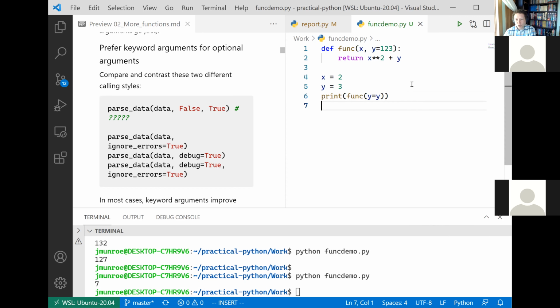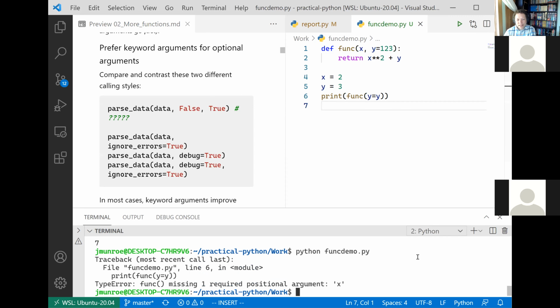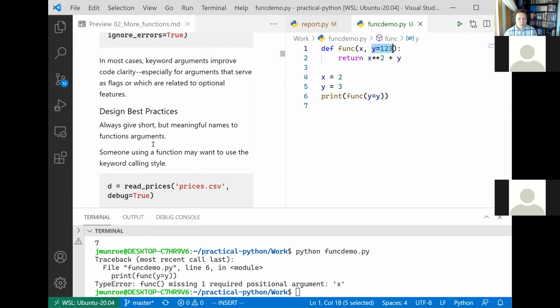But the one thing I can't do is skip this value right here. I have to pass in a positional value. The only rule about positional values and keyword values is all the positional values need to come first before any of the keyword values. But you'll see that idea all the way through.